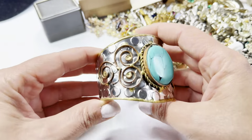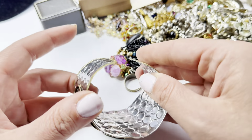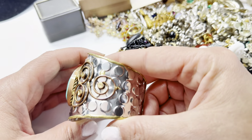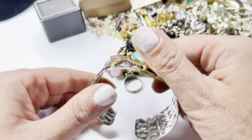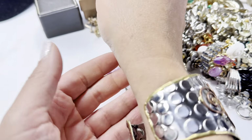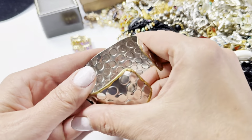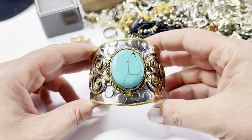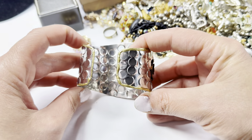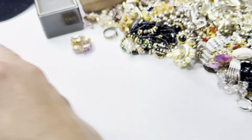Okay, first thing I'm looking at is this. This is a great cuff. This seems like it's out of a steel or some kind of base metal, not a sterling or anything. And then it's got this really pretty copper design and brass, and that's probably a dyed howlite. This is a really pretty cuff. Very, very pretty. That looks kind of cool. I'm gonna say 20 on this cuff. This is really unique. I would bet you this is artisan made, and I like how it's got the brass all the way around. I think this is definitely a one-of-a-kind piece, so I'm gonna say 20 on this. That's really, really nice.